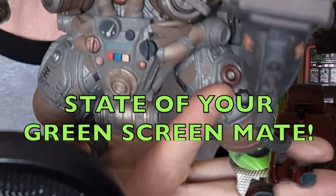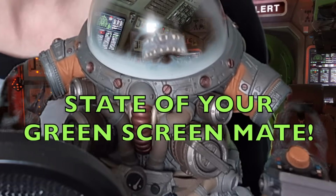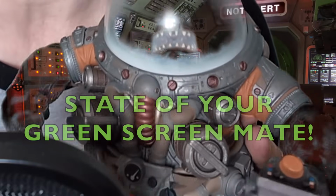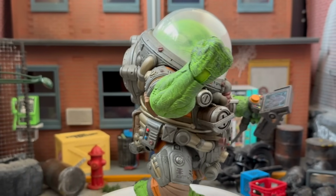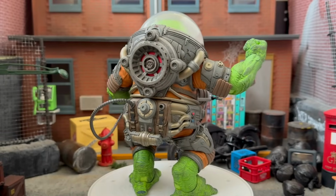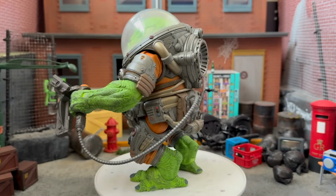And today we're going back to the well with the action figure reviews. First up is Highwarden Slogg from Mythic Legions, aka Cosmic Legions, 4 Horsemen Studios. Way too many names for me to get them all right, but you know what I'm talking about. I'm talking about the big bad from the first wave, book 1 of Cosmic Legions. This is a figure that I have been waiting so long to get my hands on, and now that I finally have, does he live up to the hype? Well, we're going to find out right now.